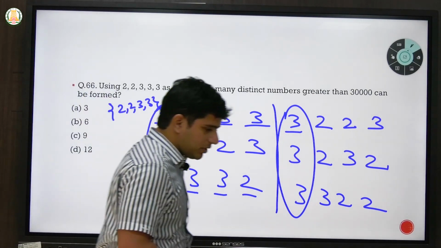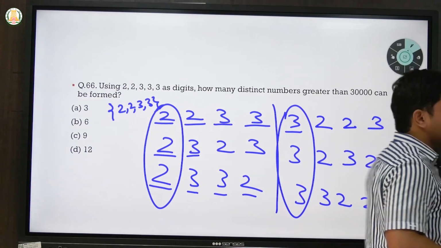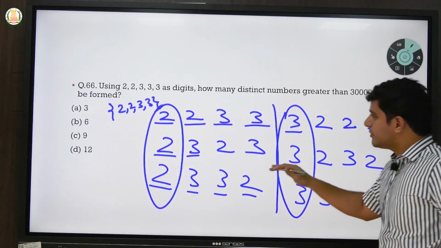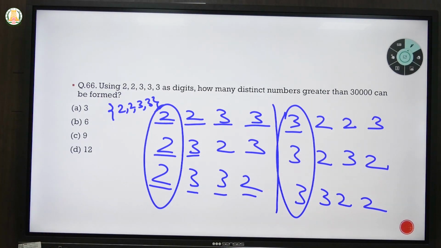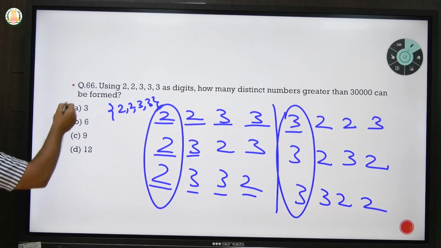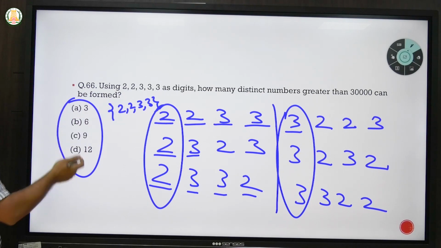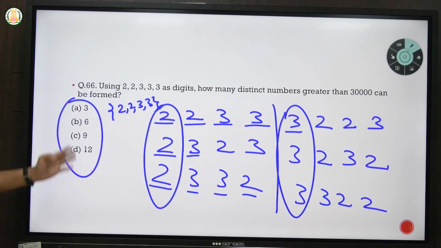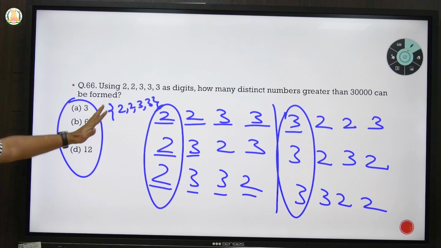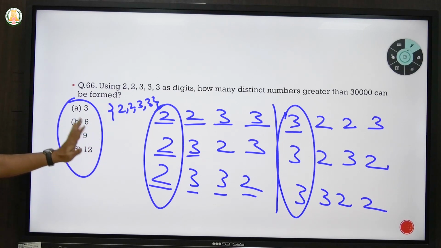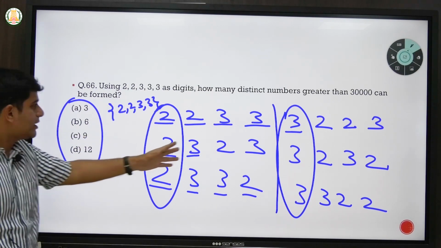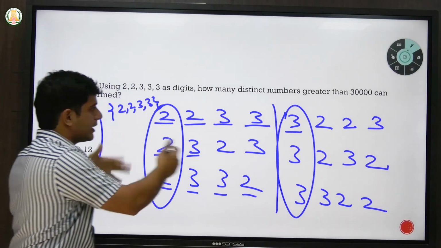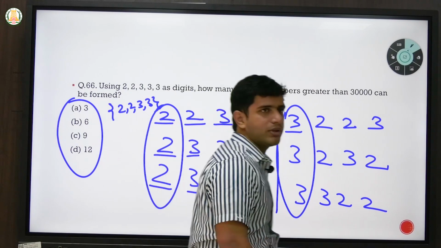So I will suggest you follow this method. I'll give you another method also. In this method, what is easier is, you don't require any formula. You just need to find out different possible ways. And if you see the options, it gives 3, 6, 9, 12. So very small numbers. It's not saying 500s or some thousands, where you would require a formula. Since it's single digits or 12, you can say the number is small, so I can try out different possible ways here without any formula.